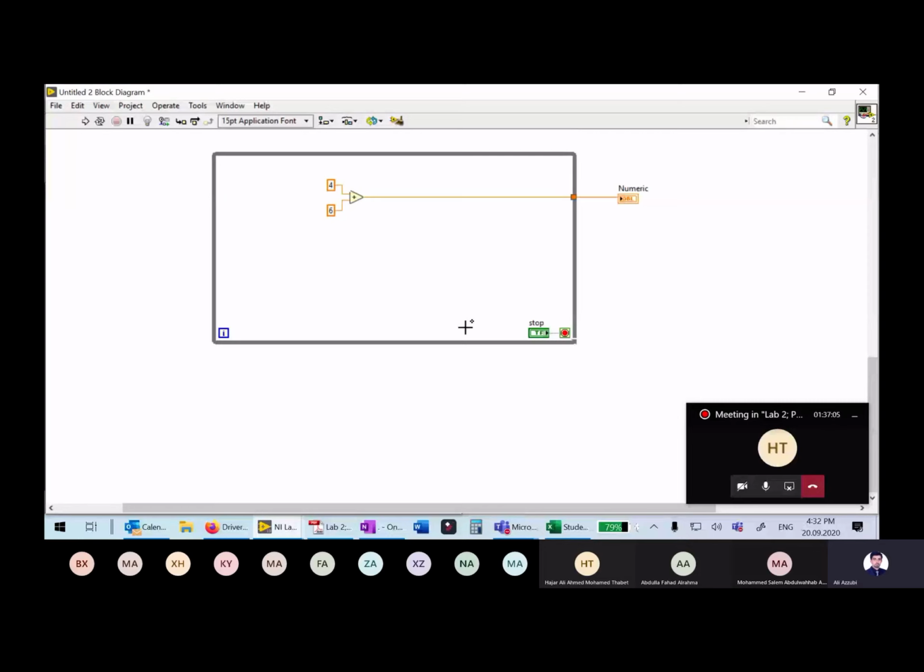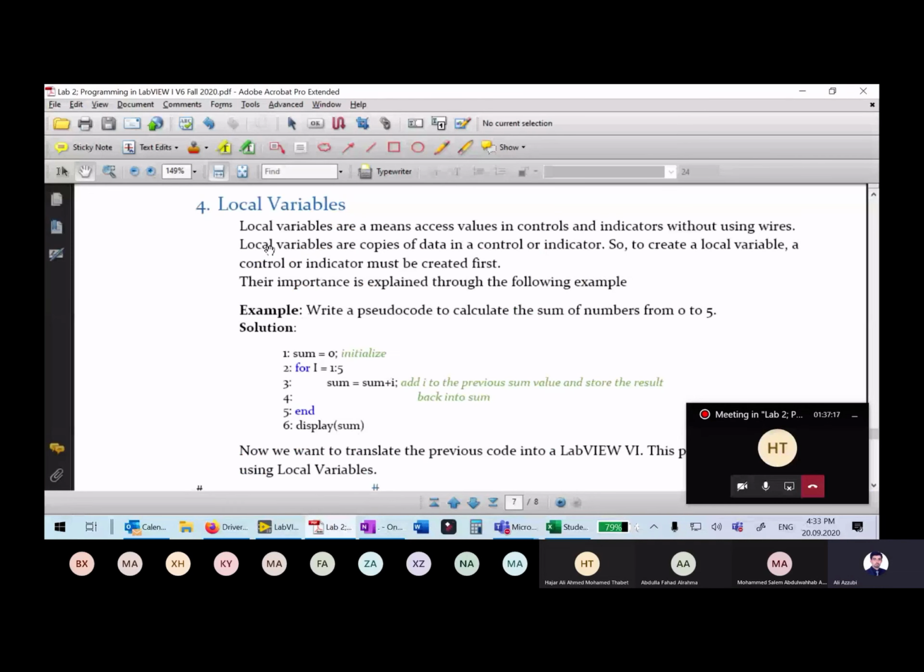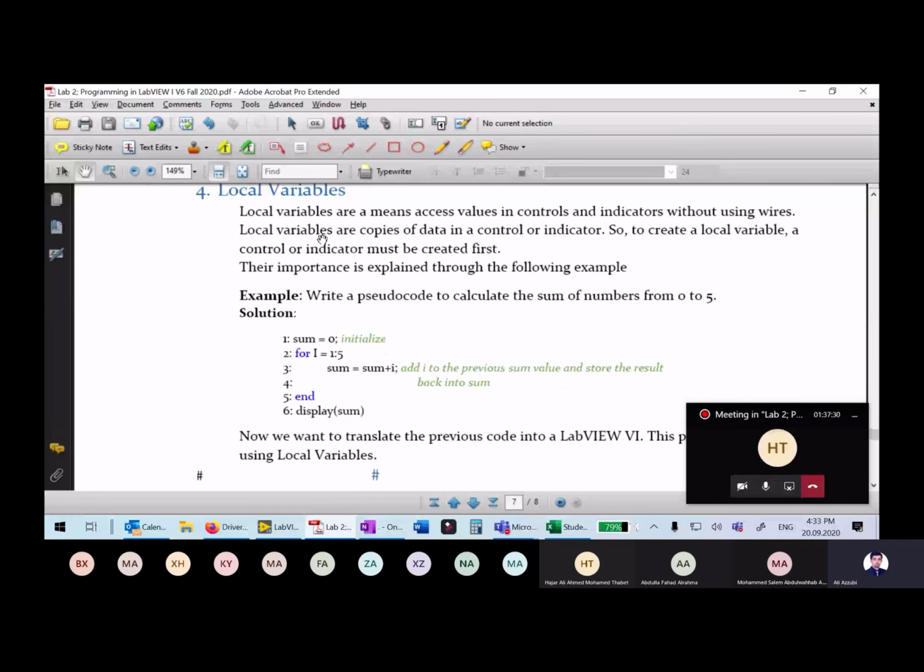Let me close these. Okay, so for now, we did not see variables in LabVIEW. In text-based languages, almost everything was based on variables, right? So let's see this example.